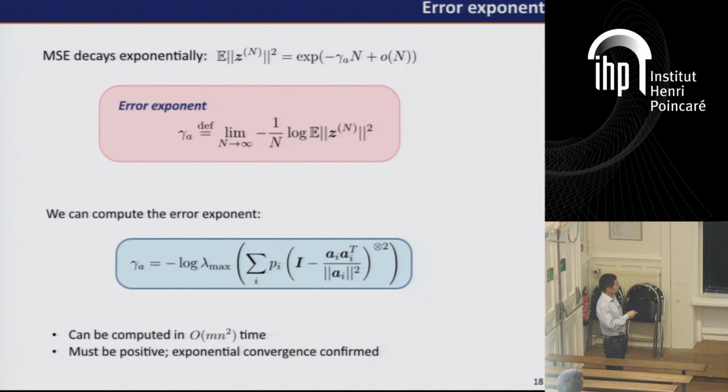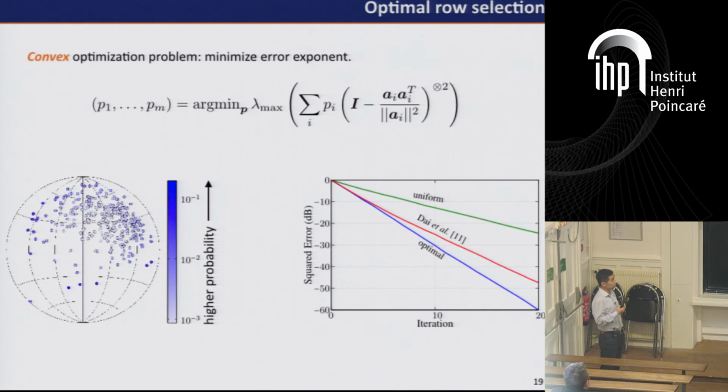And this matrix can be written as a linear combination of these canonical matrices with the combination weights pi being the probability with which you sample the ith constraint. So there is this game of optimizing the sampling probability. You don't need to consider uniform, or the scheme Strohmer and Vershynin considered in their paper. You can ask what is the best distribution over which to sample so that the error exponent is maximized, okay? And this turns out to be a convex problem.